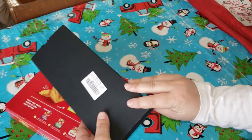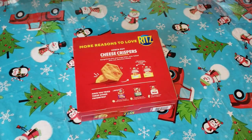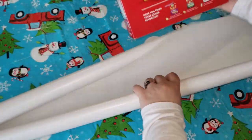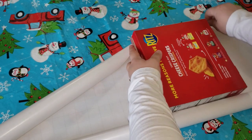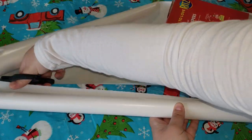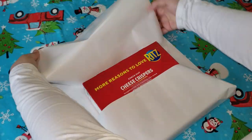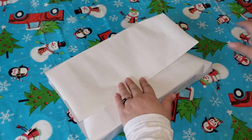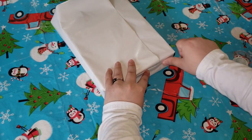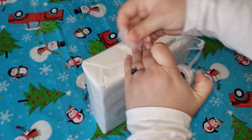Next, it is time for the present part of this DIY. I have collected many boxes around my house and I am just going to wrap them like you do a present, but I am just using white wrapping paper from Dollar Tree. Now, Dollar Tree is filled with wrapping paper right now. They have so many different designs and prints right now that are gorgeous, but I wanted to keep this pretty simple and close to my living room decor, which is a lot of whites and reds this year. So that's why I'm just using white, and I will add more reds to this box in a few.